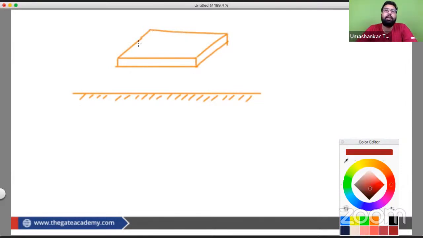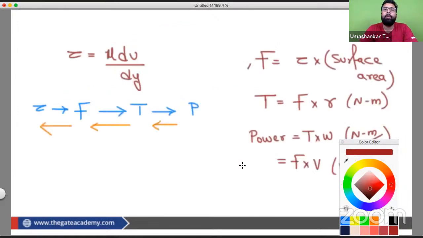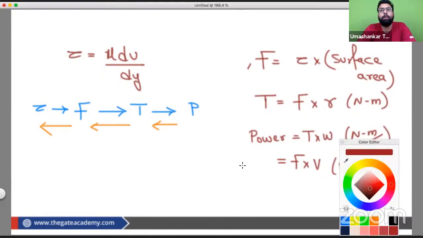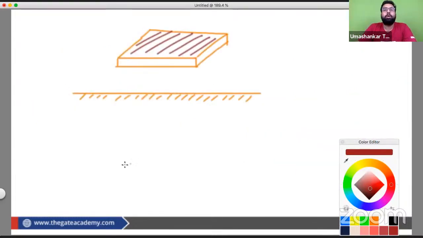So what surface are we talking about here, beta? We are talking about this surface. And we must take care while solving for the force that, if required, we shall multiply it with the surface area. I hope you guys will remember this thing. Now, to find the shear stress or to use this formula, we must be using this expression.